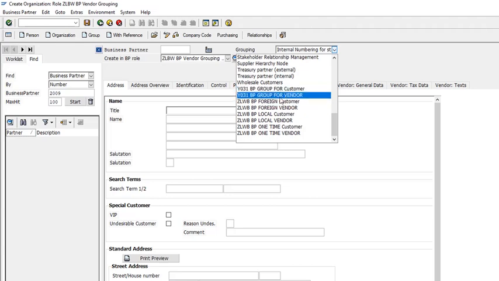This one: BP for foreign vendor, for local vendor. If you are making a local vendor, you will select this one. Okay, so the number range will come like this accordingly.